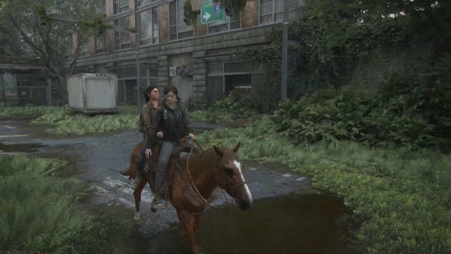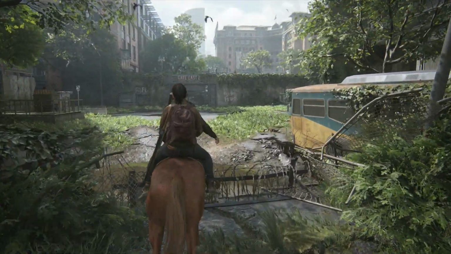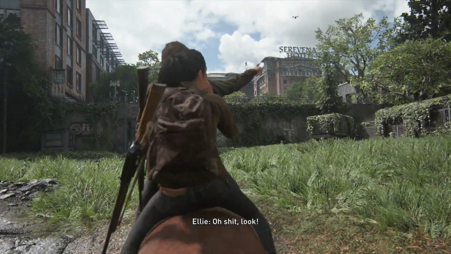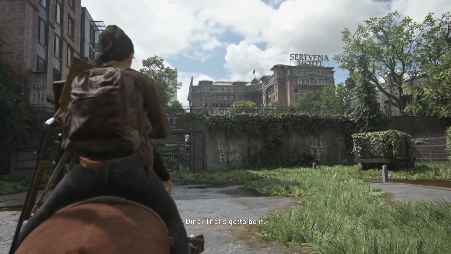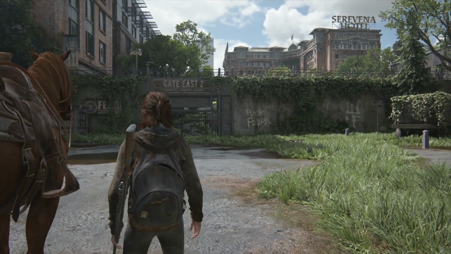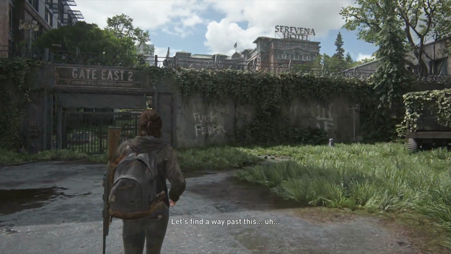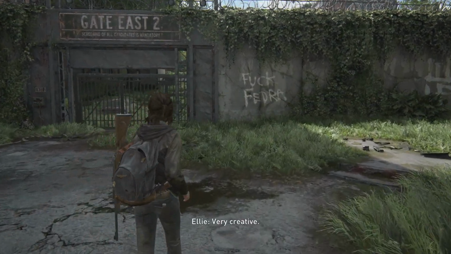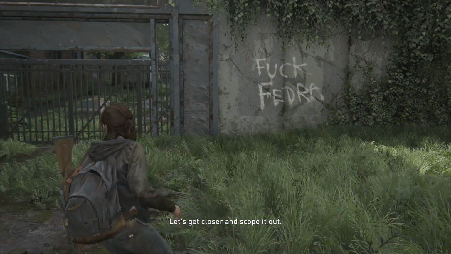Let's do it. I don't know how much of this area is lootable. Oh shit, look. Saravina Hotel. Well, that's gotta be it. Okay. Let's find a way past this, fuck Fedra gate. Very creative. Gets right to the point. Let's get closer and scope it out.